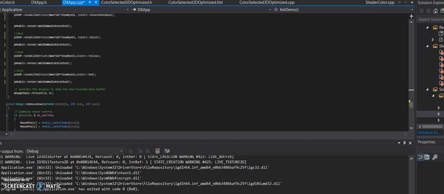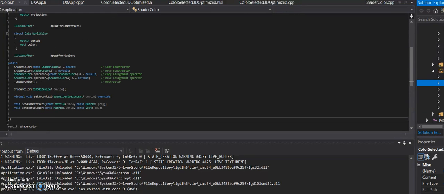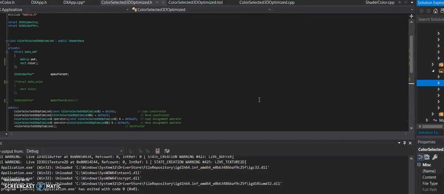Okay, so my project one addresses both question one and two. Question one was creating a shader class. So here's the optimized shader class. It used to have two structs, but now it's condensed into one after further thought and heated discussion with a classmate. So I know he's an idiot.